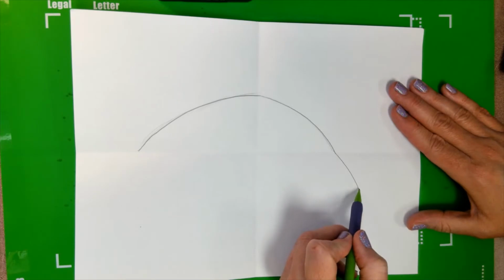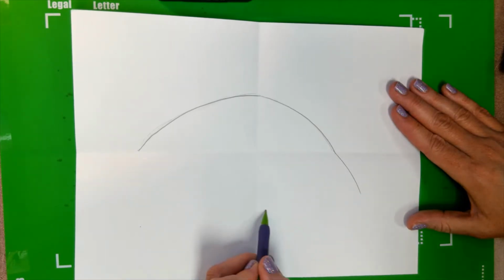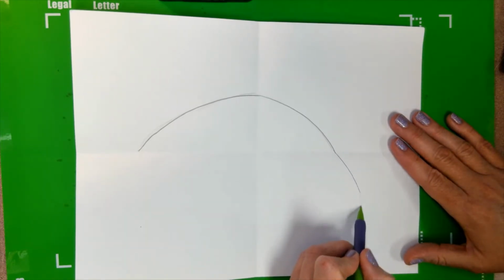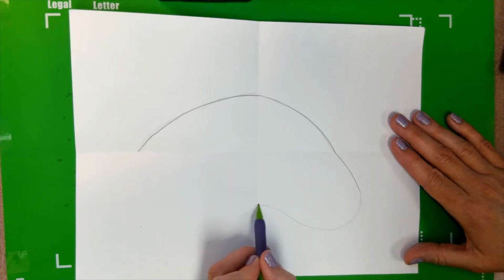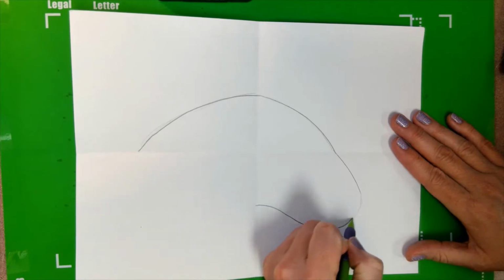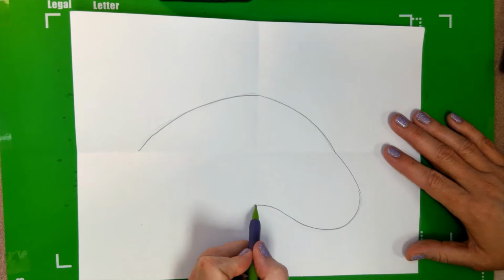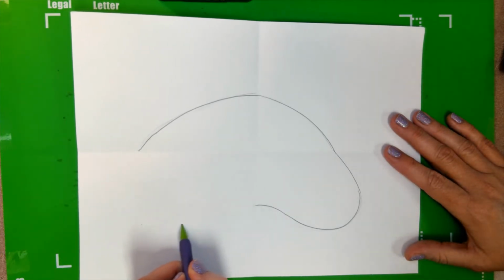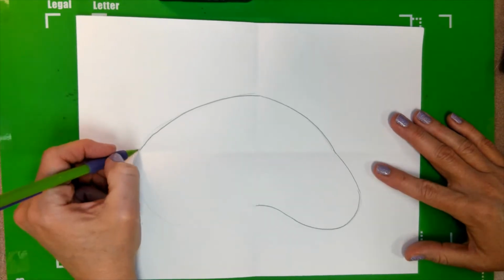And then I'm going to have a line that curves down and kind of up and towards that line there. So I'm going to start off doing it kind of light. Kind of reminds me of a turtle shell a little bit. Alright, and then in this section, it almost reminds me of like a little bean, because it's going to come down and up and come right back there to meet that section.